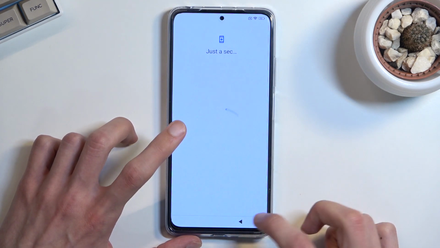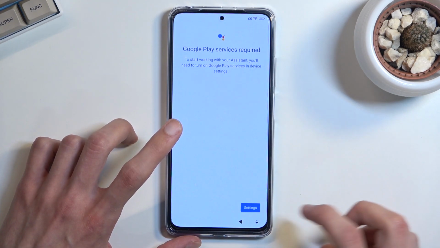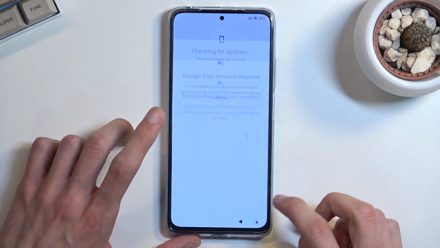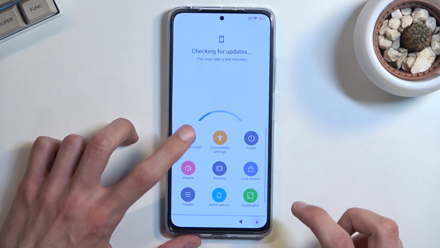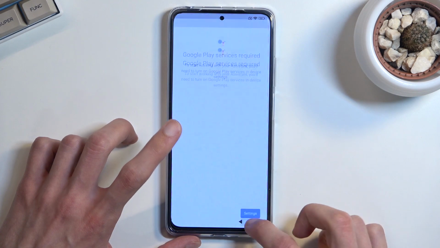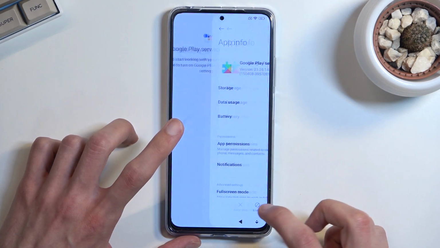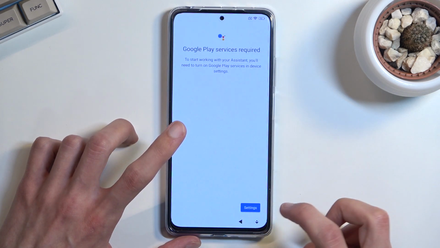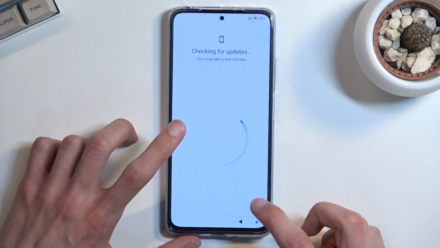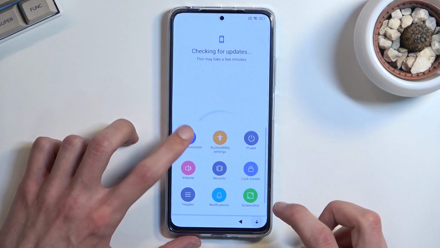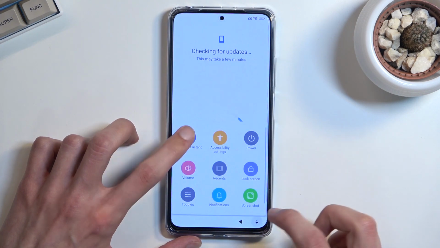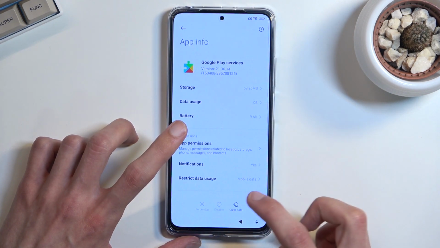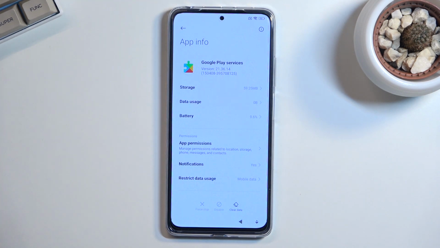I believe the faster you try to do it, the slower the phone gets, and the quicker it will actually allow you to do it. There we go. And as you can see, I just managed to enable it. Once you enable it, it does stay open, so that's that.